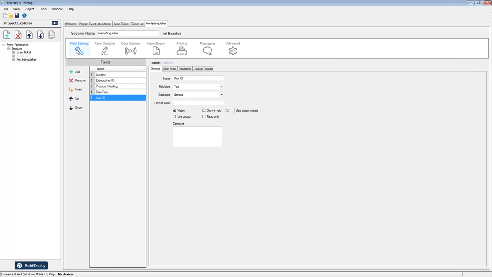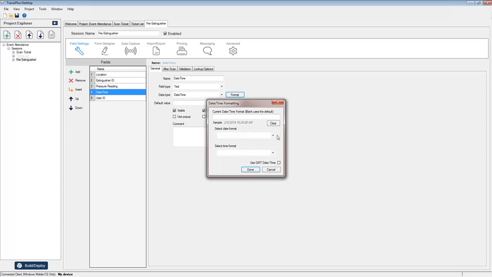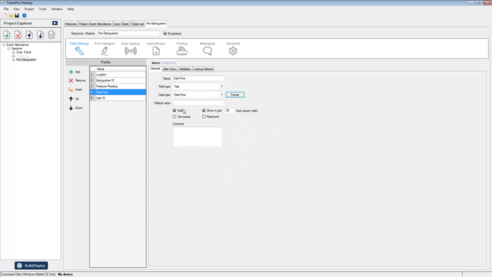Okay, so to do that, we're going to go back over to the field settings here, and we configure the attributes of each one of these fields. So for instance, if we wanted to pre-fill the date time, we don't want the user to have to type that in, we would just select the date time field and change its data type here to date time. Now you can change the format of what that date time looks like. Maybe you just want the hours and minutes, or maybe you just want the month and the year. You would configure the format that you'd like for that date time. But just by switching this data type to date time, now when you open the form, you'll have that date time pre-populated on the form so the user doesn't have to type it in.